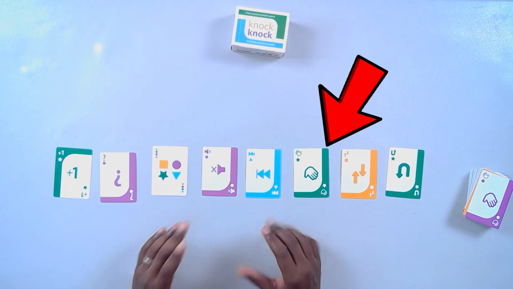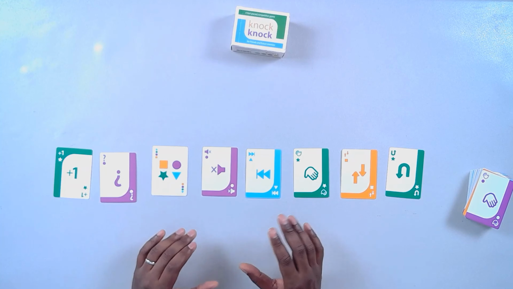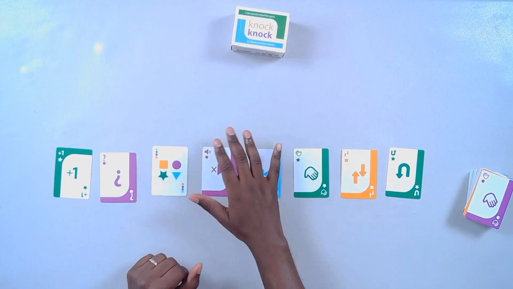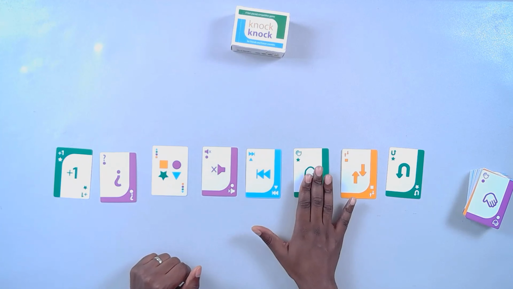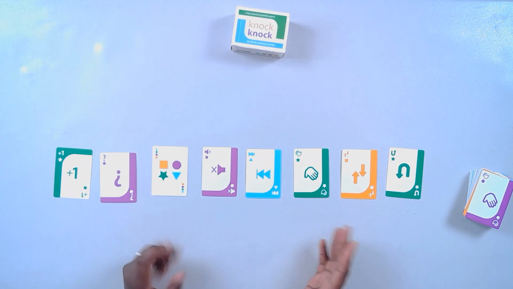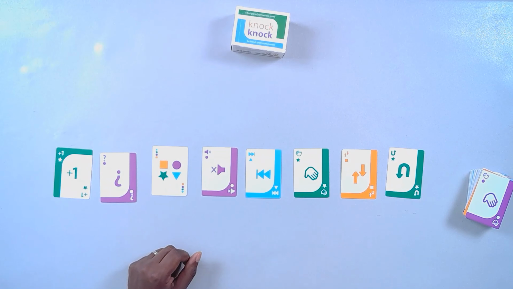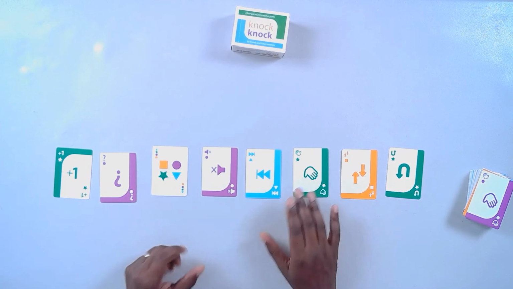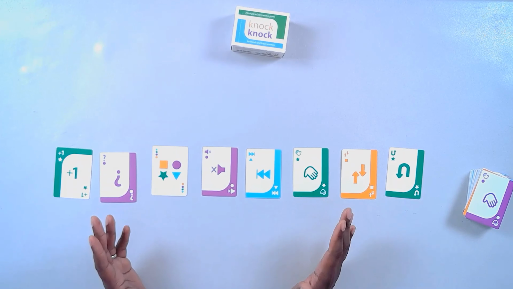We have slap. Slap is interesting in that I really was leaning towards maybe having people not slap the actual card when it comes out, just for fear of people smacking each other's hands, but it worked out okay. Slap is literally a card comes out, everybody tries to slap the actual card, the slap card. Whoever slaps it last has to draw a card.